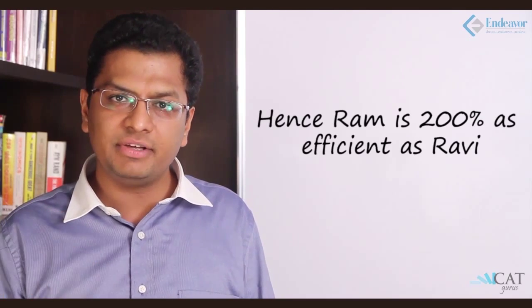Now Ram, we assume here one thing very clearly, that their efficiencies do not change. So Ram was working for the first 12 days, 40% was done. So next 12 days again he will be doing 40% of the work. So what is left for Ravi? 40 and 40 is 80, so Ravi did only 20% of the work in the balance 12 days where Ram did 40%. So the ratio is 40 to 20 which is nothing but 2 times. So Ram is twice as efficient as Ravi.